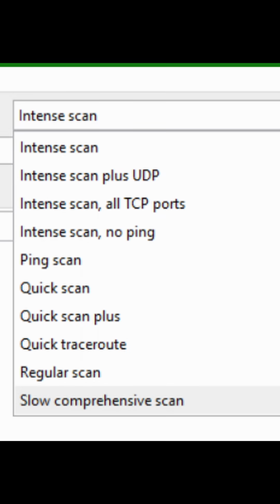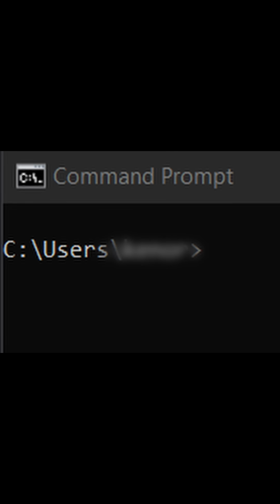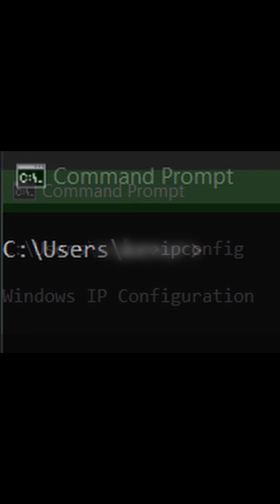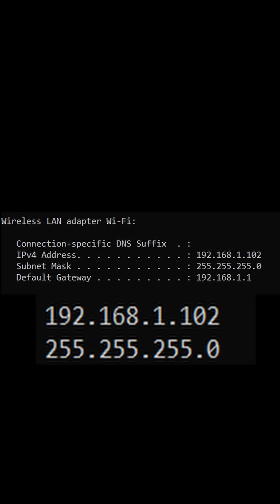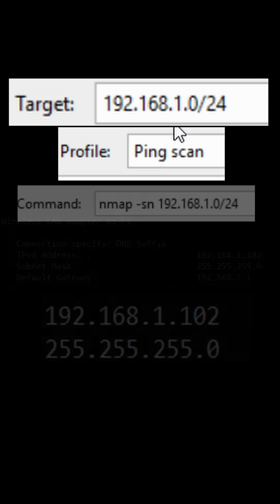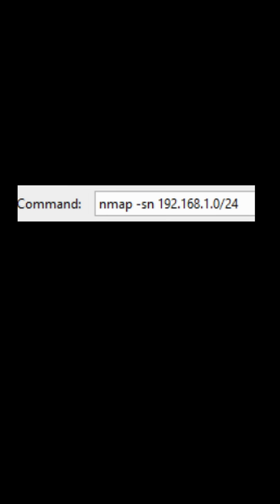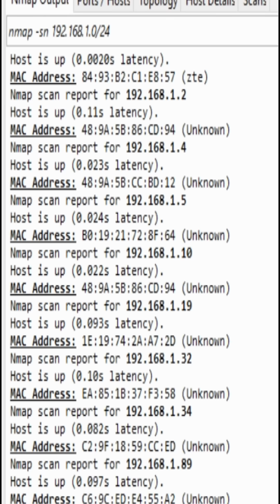One way of finding live hosts running on your network is by doing a simple ping scan. Start by identifying your target network. If you're on Windows, we can do this by opening the command prompt and typing ipconfig. In our example here, a subnet mask of 255.255.255.0 means it's a /24 network. Run the scan and voila, we've basically mapped out our network in a fairly straightforward way.